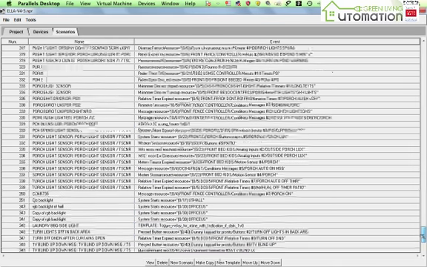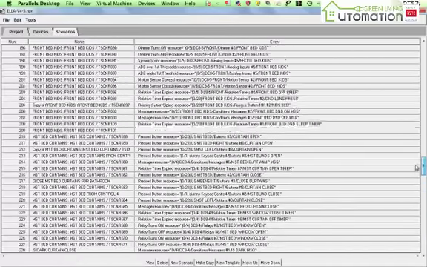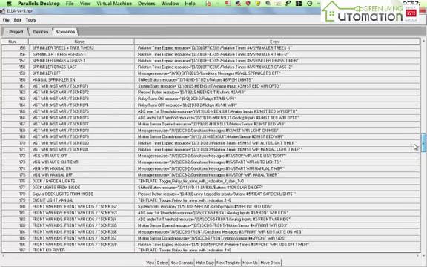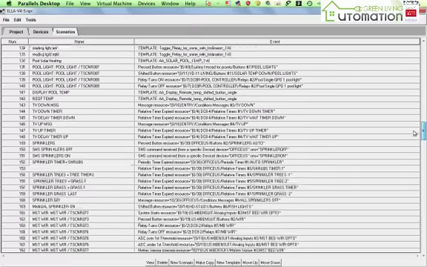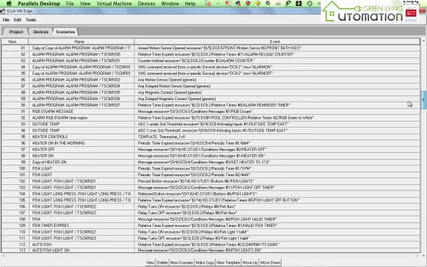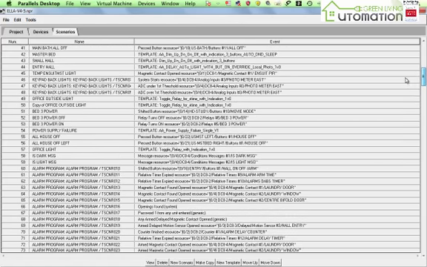Okay, so what I'll do here is I'll scroll up and find my master bedroom lights. And this will just take a second while we find it.